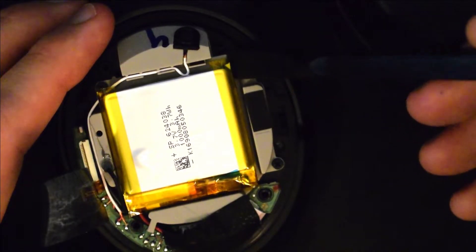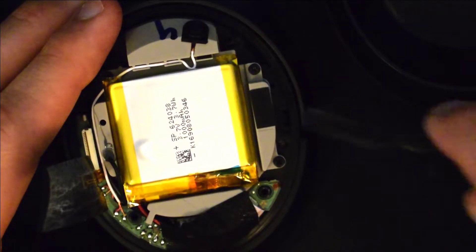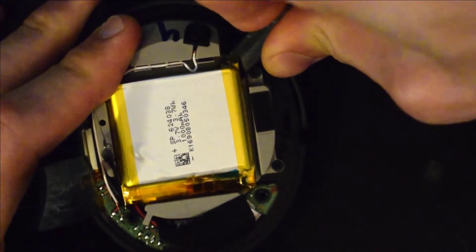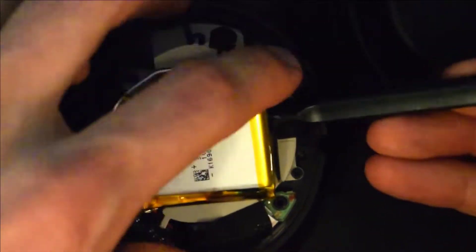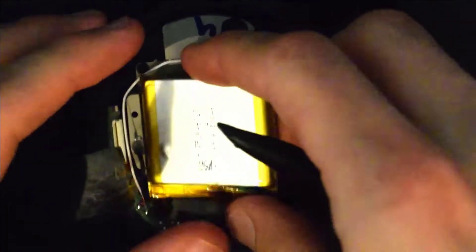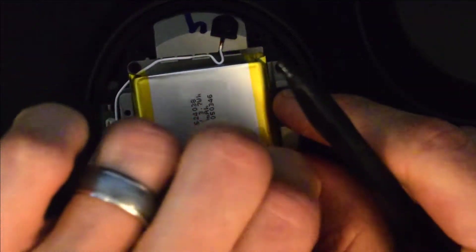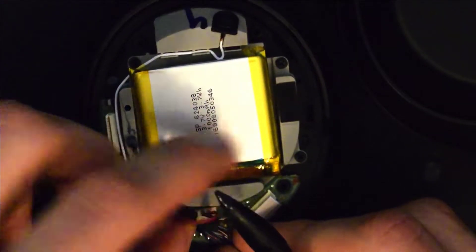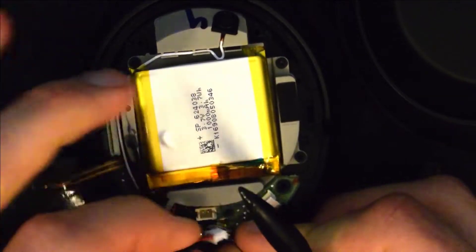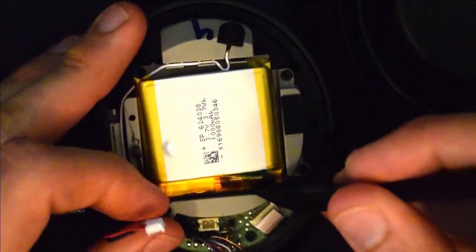You're going to want to take out the battery. To do this you'll need to pry from all four sides so you don't put too much pressure on the battery — you wouldn't want to warp it or damage it. Now we'll remove this black tape so we can disconnect the battery. Go ahead and disconnect the cord, slide it out from under the clip, and pull the battery out.